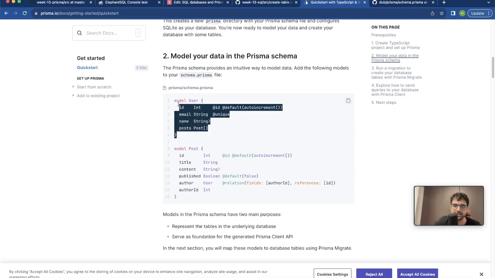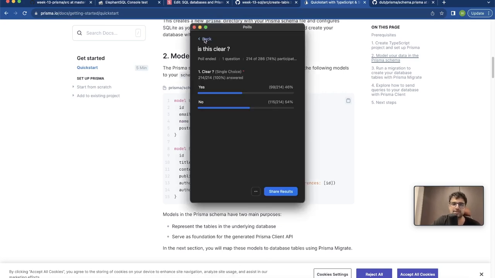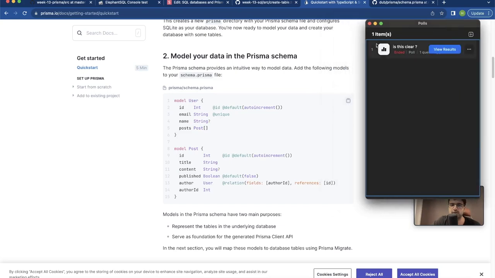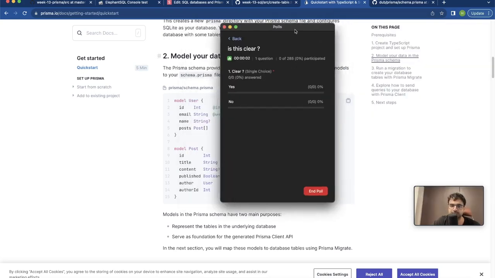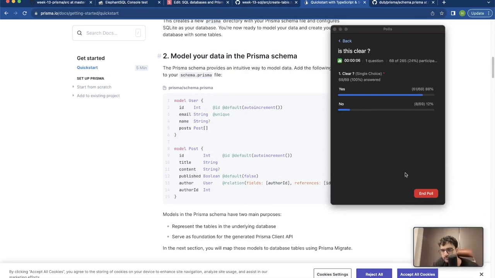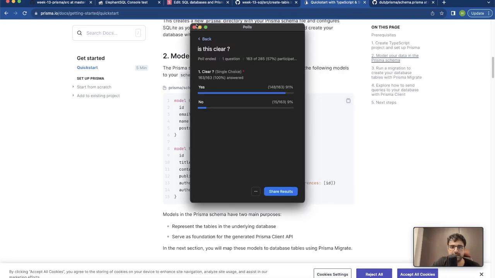All right. Is this users part fairly straightforward? Maybe minus the posts. Don't worry about posts. But does this syntax seem clear? Prisma. This is how Prisma understands database schemas, and this is how you have to define them when you're trying to create your application. At least the first part, is it clear? All right, 91% is great.